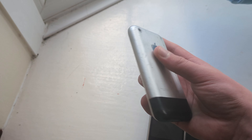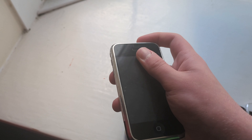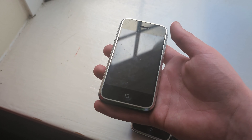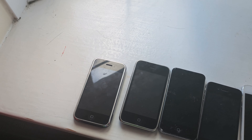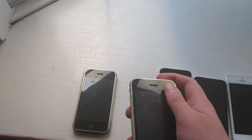Starting off with this original iPhone. Yes, this is original — I looked at the model number and it is original. Anyways, this doesn't work. Every time I try to turn it on, it always turns off. I don't know why, maybe boot looping every time I try to turn it on. That's not how boot looping works, but who knows — all I know is that it doesn't work.